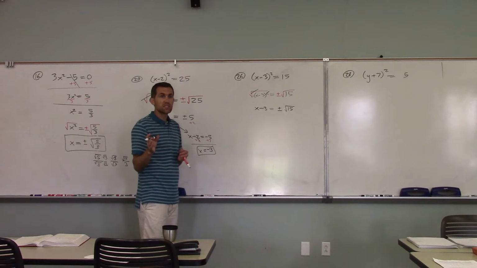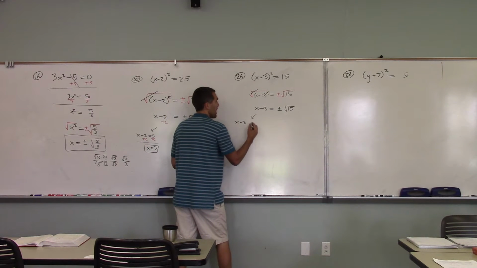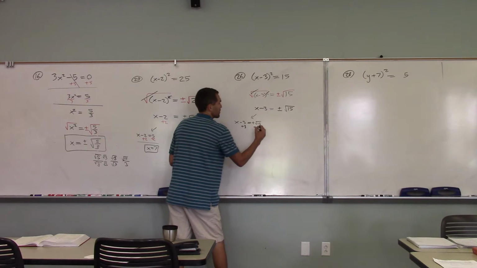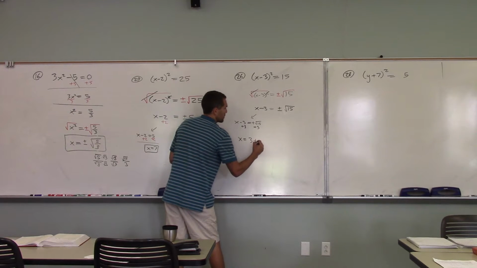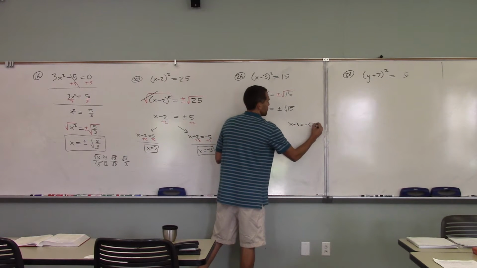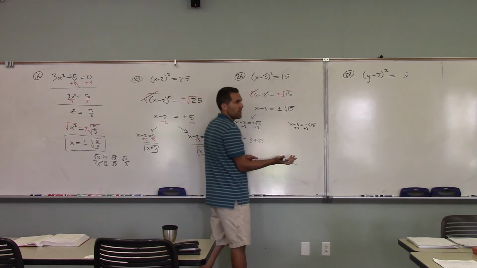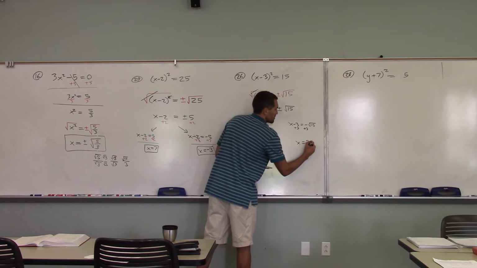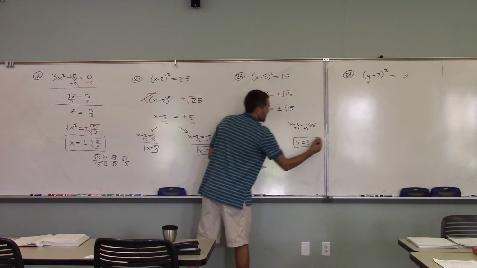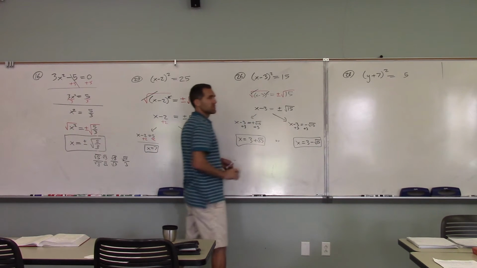And so here, absolutely, I'm just going to take over for this one minute. You can split this up and say, positive root 15, add 3, you get x equals 3 plus root 15. Or you can say x minus 3 equals negative root 15, add 3. I don't know why I'm writing the number first, it doesn't matter, that's just the way we usually write it. I mean the integer first. So absolutely you can split it, and I think that is the safe bet.